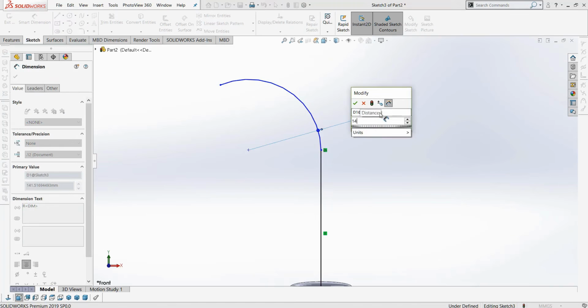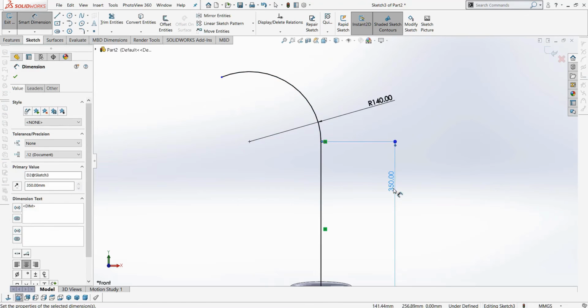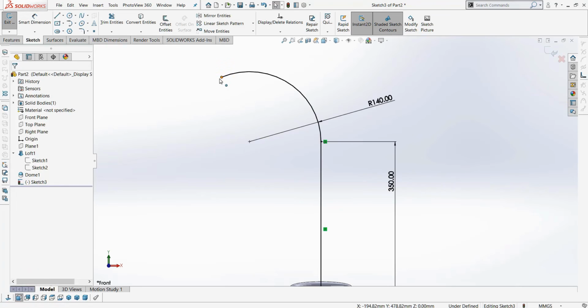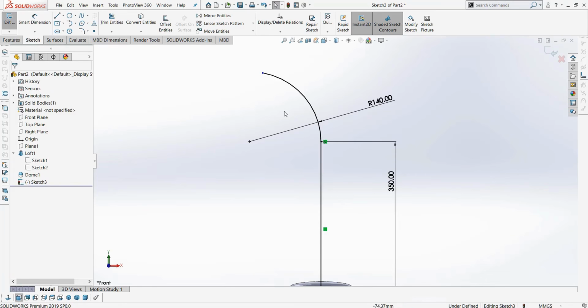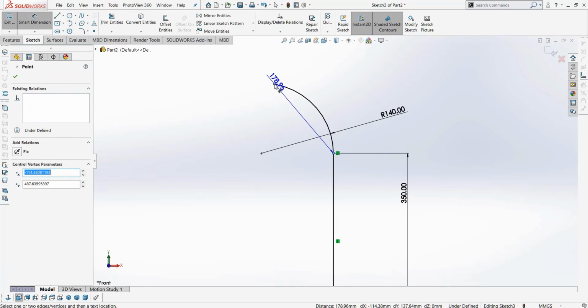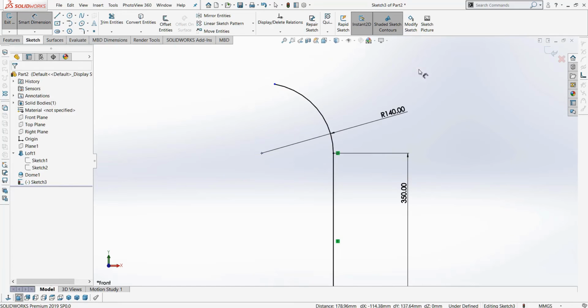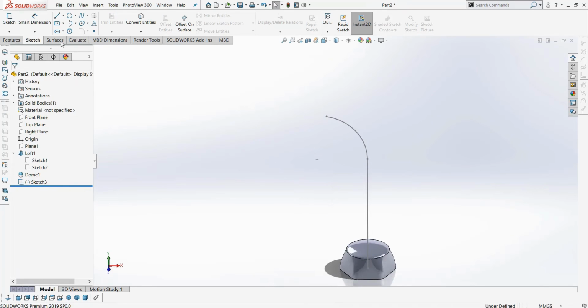Well, let's also give the desired dimensions, 140 and 350. I can finish my work now, but I left this part open so that when I complete my work, I can check it and see if it's not good, allowing me to easily change it. I think it's fine. Now, we don't need to provide these dimensions anymore, so if we want, we can edit them later. I'm coming out of the sketch and moving on to the sweep.